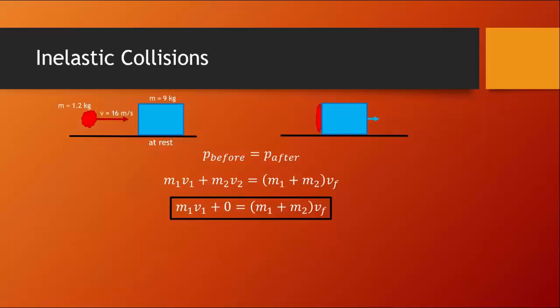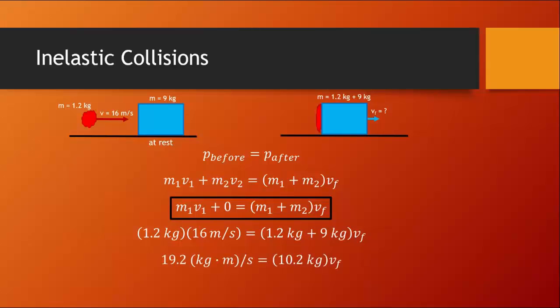Now let's make up some numbers. Let's say the blob of clay is 1.2 kilograms, moving at 16 meters per second, colliding with the block that is at rest and has a mass of 9 kilograms. Afterward, the mass of the one object is 1.2 kilograms plus 9 kilograms, and we want to figure out how fast this would be moving. So we can take all those numbers and plug them into the equation. We'll see that we only have one variable, and we'll solve for it. Beforehand, all we have is the momentum of the clay, 1.2 kilograms times 16 meters per second. And afterward, we have the one object that has a mass of 1.2 kilograms plus 9 kilograms, moving at some speed vf, and that's what we're looking for.